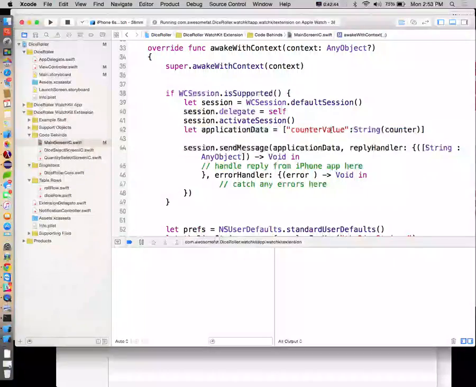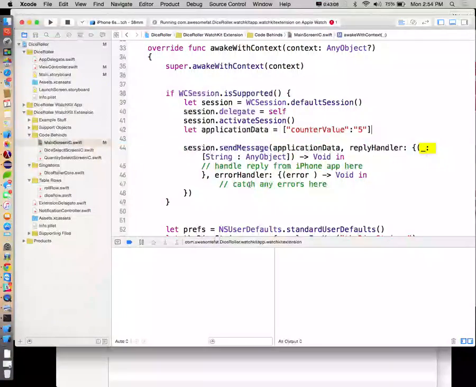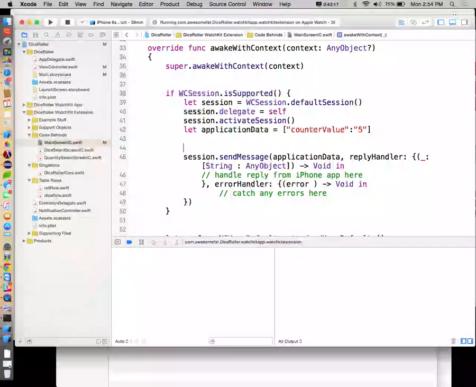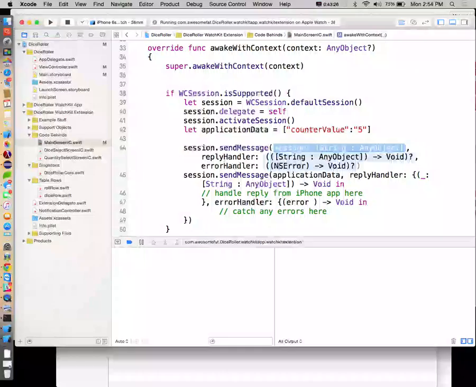All right, so we're going to send a counter value over there, and it wants it as a string. So we're just going to say 5. Okay. All right, so we're going to pass the number 5 over there, or the string 5, I suppose. And then we're going to say session.sendMessage, applicationData. Here's our reply handler, and this guy's upset about something right now. Well, the reply handler, I thought, hold on a second, session.sendMessage should look like this.